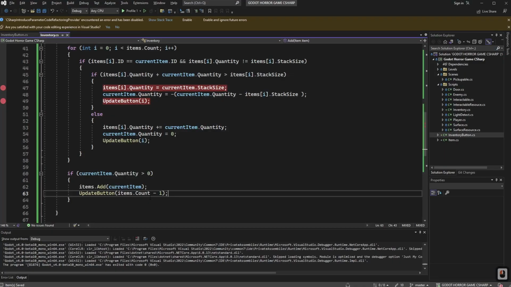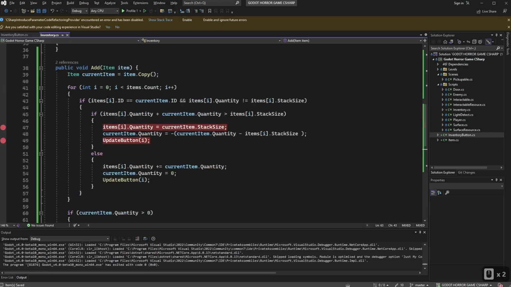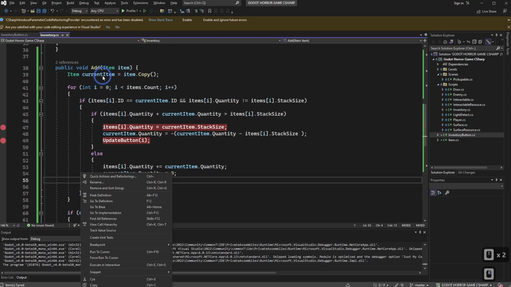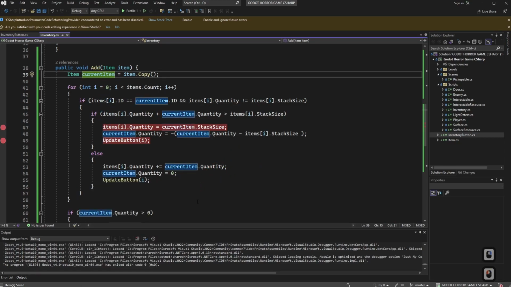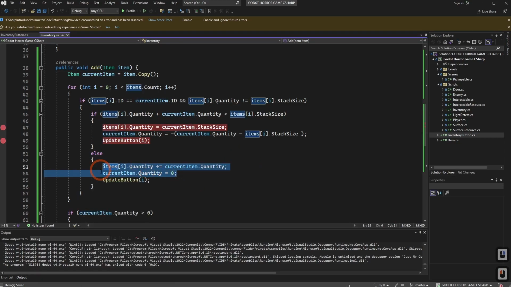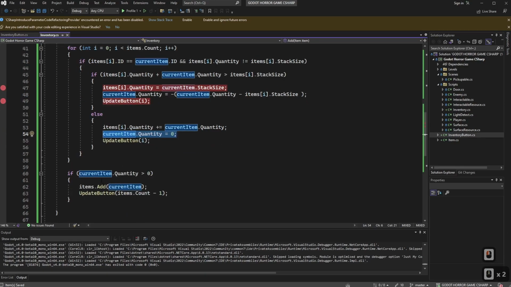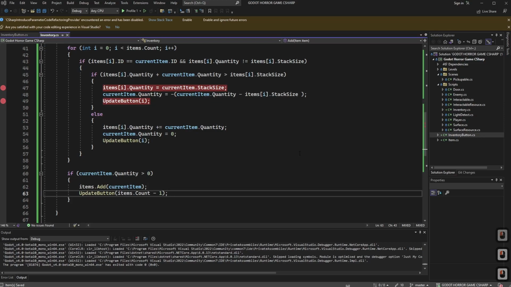So my guess is that there's something to do with how it is doing the clone, that it's not liking that I'm changing the current item dot quantity to 0, even though I do it up here and it doesn't seem to break anything. For whatever reason, at least with this section here, it breaks the entire system. So that's interesting, but that's okay.